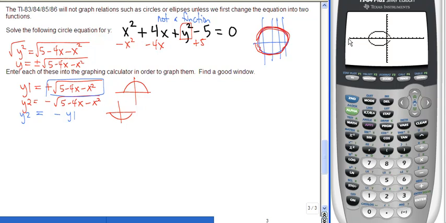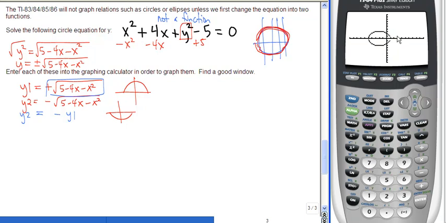Even though we have our dimensions -10 to 10 for x and -10 to 10 for y, that seems like equal dimensions. It's actually more of a rectangular window on our graphing screen. If you look at the actual physical window on your calculator screen, it's longer in the x direction than it is in the y direction. And you can see that in the fact that the little gaps between tick marks in the x direction are a little wider than they are in the y direction. The y tick marks are closer together. So this is not what we would call a square window.